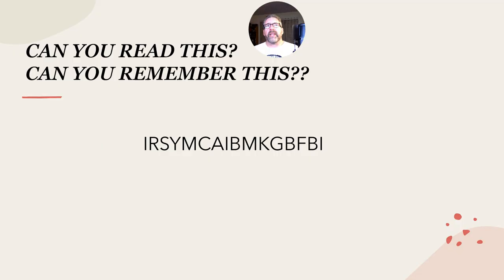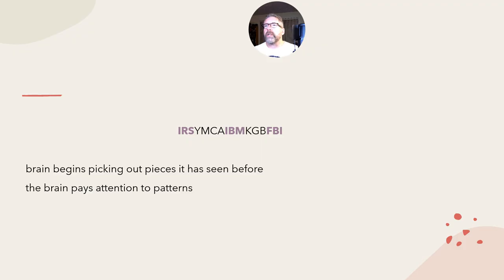When we look at something like this, let's think about how we memorize license plates, for example. If you were able to just drive down and take a look at a long string of numbers, this is just impossible. But look at it very closely, and you're going to see some combinations. IRS, YMCA, IBM, KGB, FBI. Now, these were intentionally put together like this for this very purpose, but it's a lot easier for us to be able to pick things out when we read license plates.